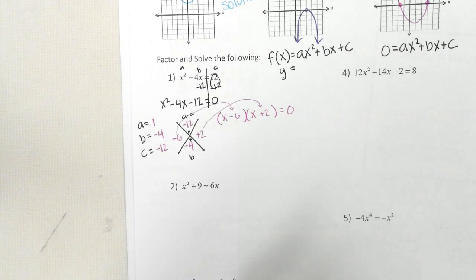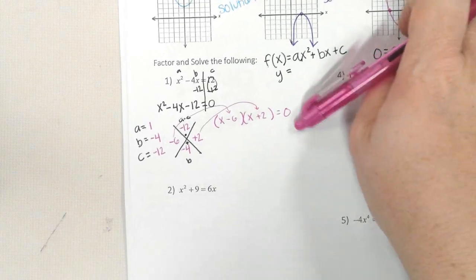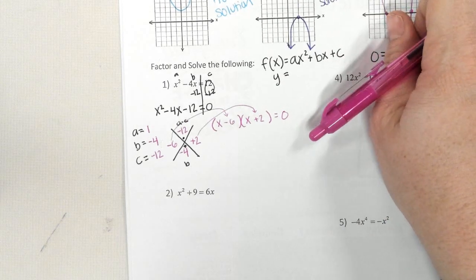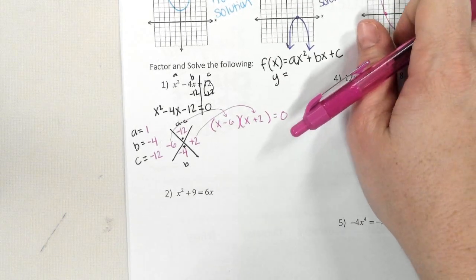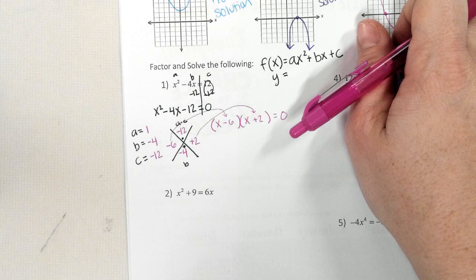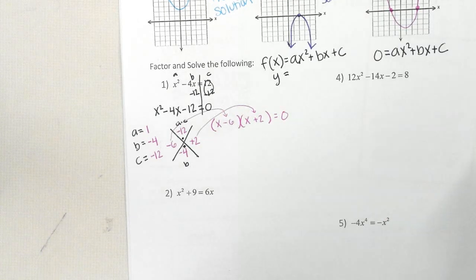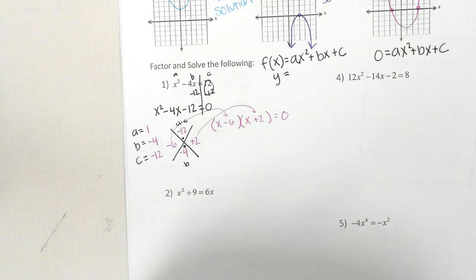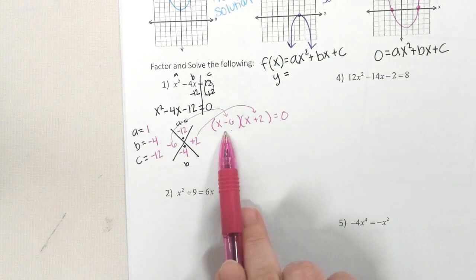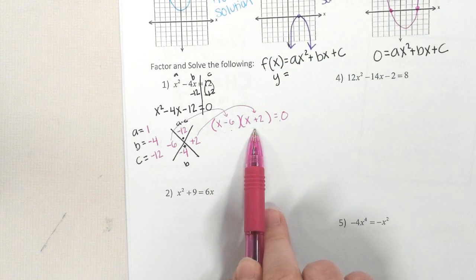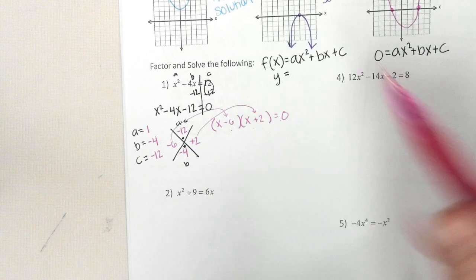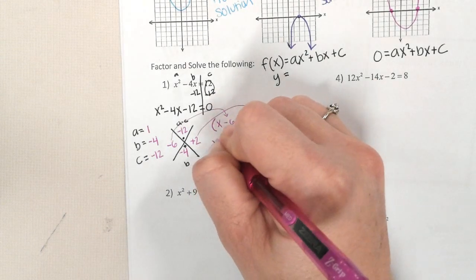Okay, so I know this is where I told you at the top, it says zero factor property. This is what this means. How do you get something to equal 0 when you're multiplying? By multiplying by 0, right? Because it cancels out. 4 times 0 is what? 0. Okay, 0 times 6 is 0. 0 times 0 is 0. So if this equals 0, one of these or both of them has to equal 0. So how would we make them equal 0? Well, let's set them equal to 0 and find out.